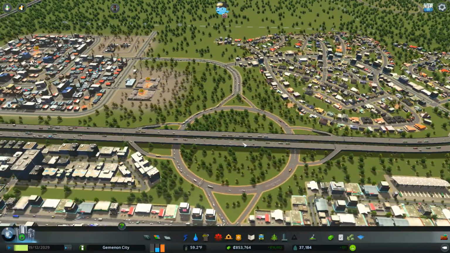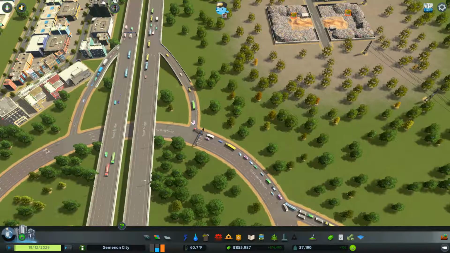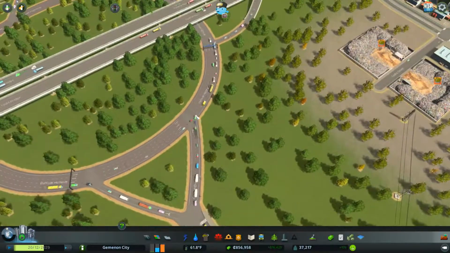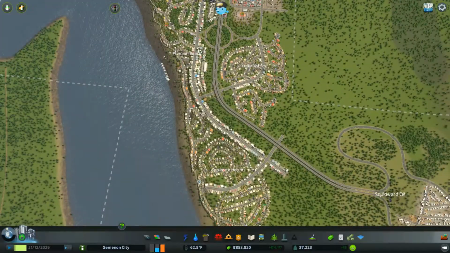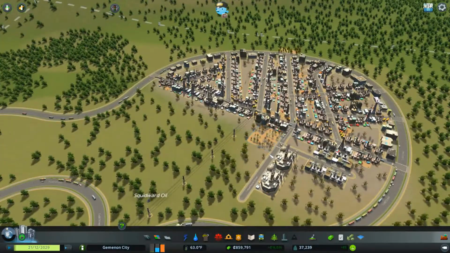Traffic is actually moving along really nicely. I think we might end up having to go to a two-lane off-ramp there, just because of how much traffic there is right now. But that's not what I want to focus on right now. Right now, I want to focus on getting some more oil industry in here.